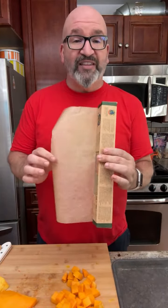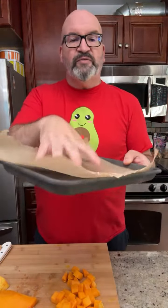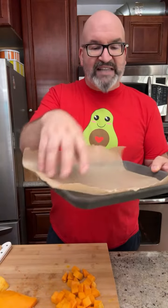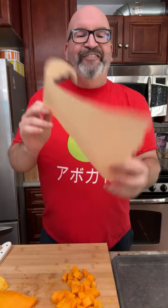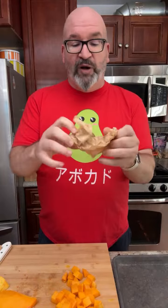So here's a little trick though. If you ever put your parchment paper on, you can see it doesn't really stay down and fit the pan. Here, let me just show you. So I'm going to take off the sheet of parchment paper. If I lay that on my pan, it doesn't really stay down and fit the pan. So here's what you can do: you make your parchment paper pliable. Just crumble it up like you're gonna throw it away, and then uncrumble it.